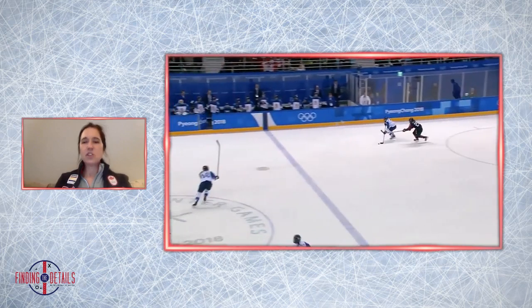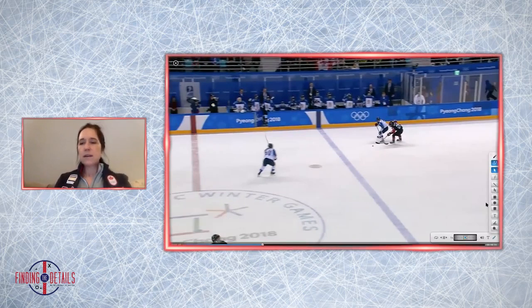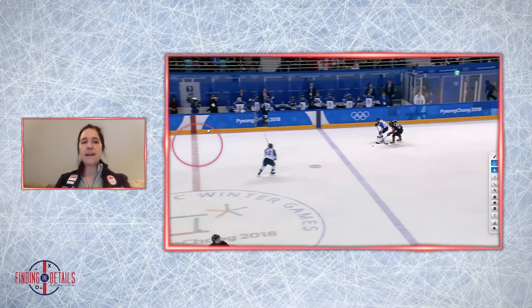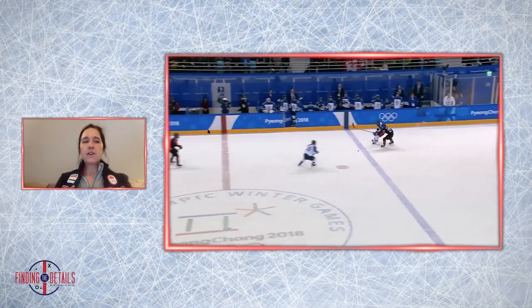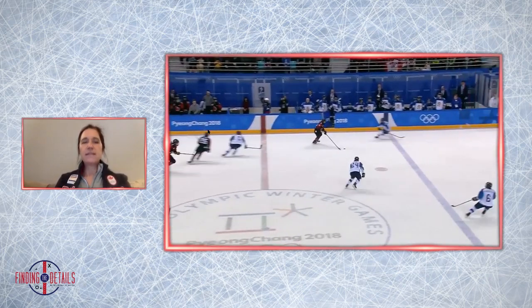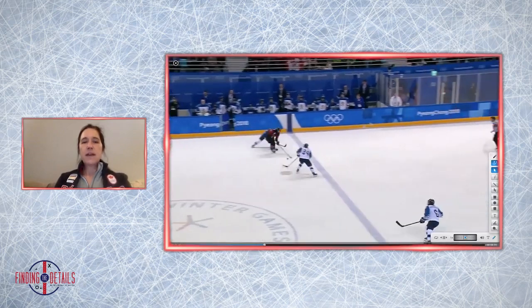She does an excellent job right there of angling. So the first person, there she is right here at the bottom of our screen, and I hope you can see her. She came all the way across the ice. She's locking the middle, and our second person should be able to step on right here after the last person from the other line came off. She's going to step up over the red line here. Good triangular positioning. There she is. Now 26 can come for that change, and we're on the attack.